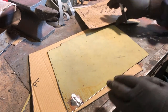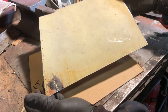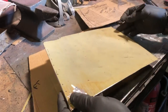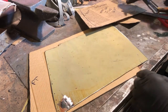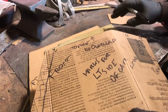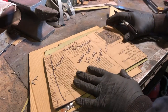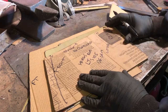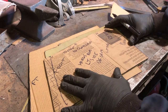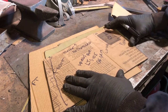Okay, so what we have here is a failed attempt from earlier to make the side of this battery box. But there's enough steel left in it to enable me to put this template over it to mark out. We'll cut this to the new shape. So we'll keep one edge intact as it is, save me cutting it. That's the bottom edge. I'll let that go to there.